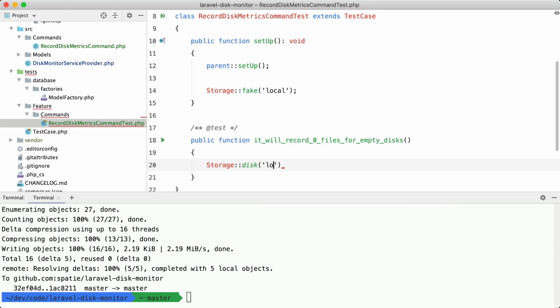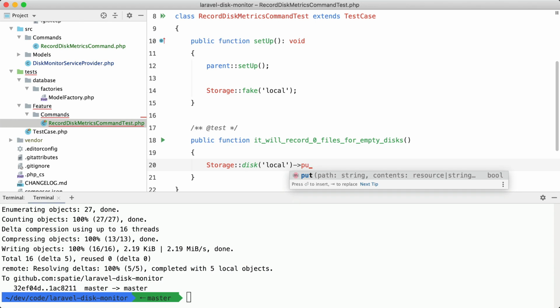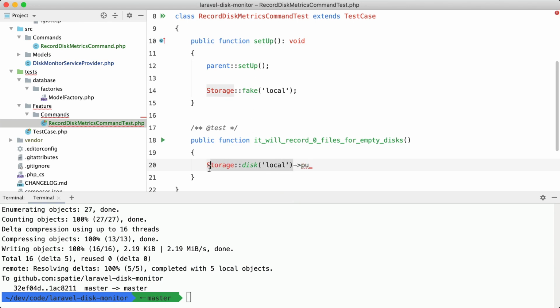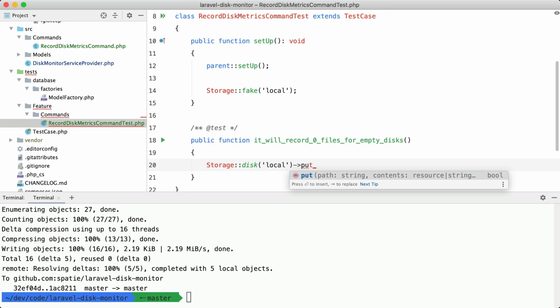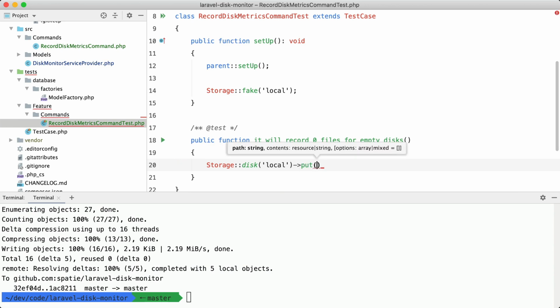Storage disk local, and then I can put something on it, right? I think I will get tired of that storage disk call. Should I already put it in an instance variable? No, I'll do that later. So the path, I guess that's just some file name with the contents test, something like that.